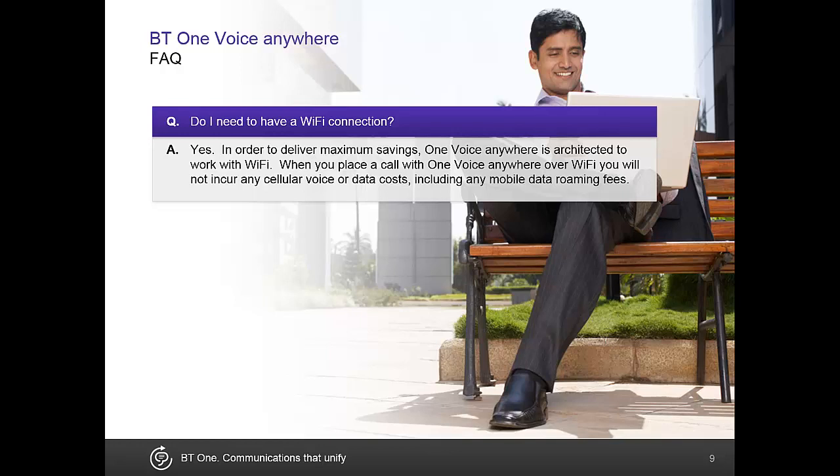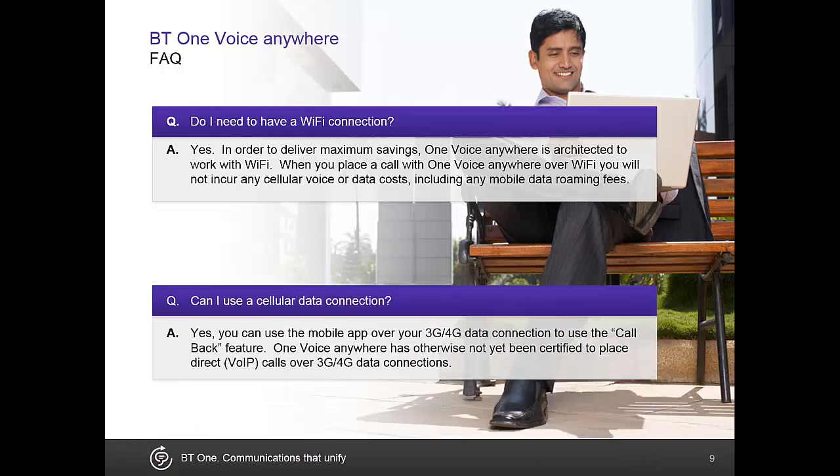There are a number of questions about the BT One Voice Anywhere service that frequently arise, beginning with, do I need to have a Wi-Fi connection? Yes, in order to deliver maximum savings, One Voice Anywhere has been architected and certified to work with Wi-Fi. When you place a call with One Voice Anywhere over Wi-Fi, you will not incur any cellular voice or cellular data costs, including any mobile roaming data fees.